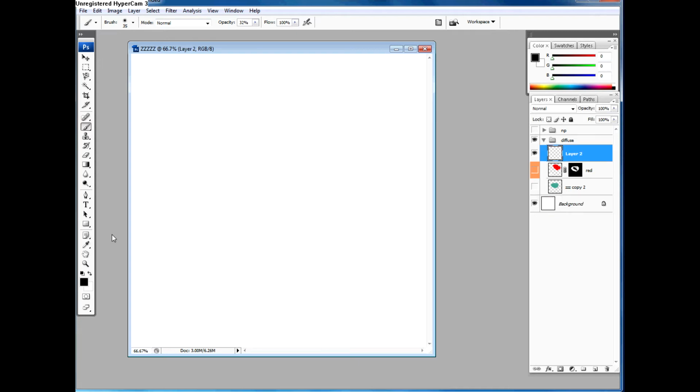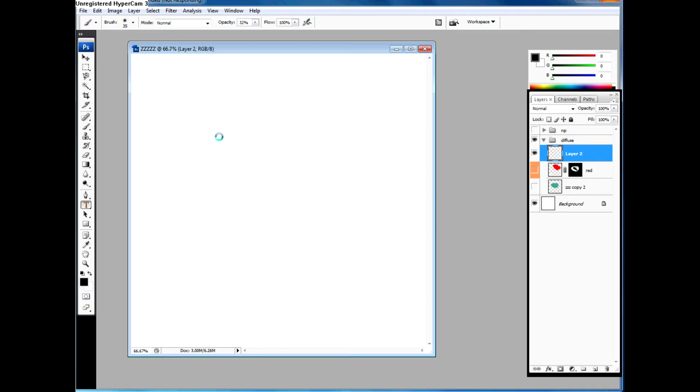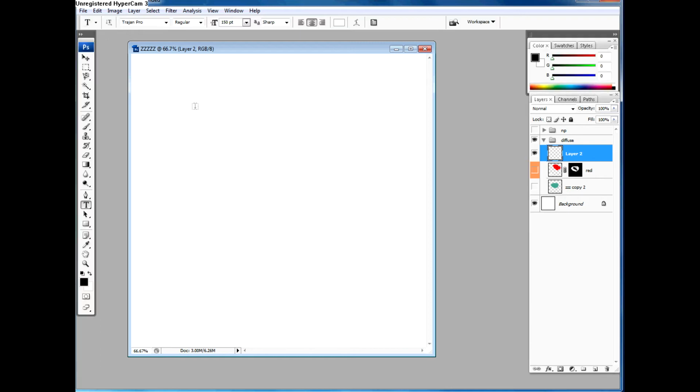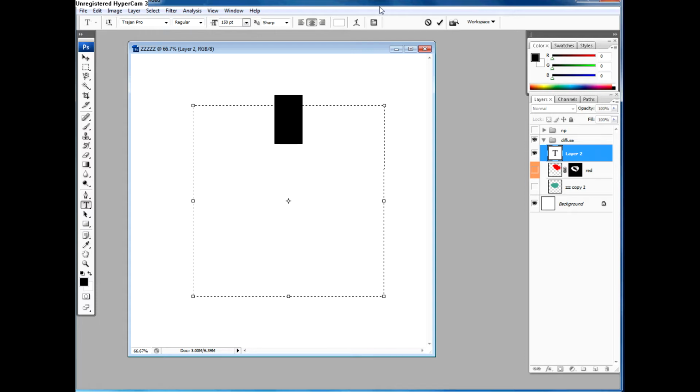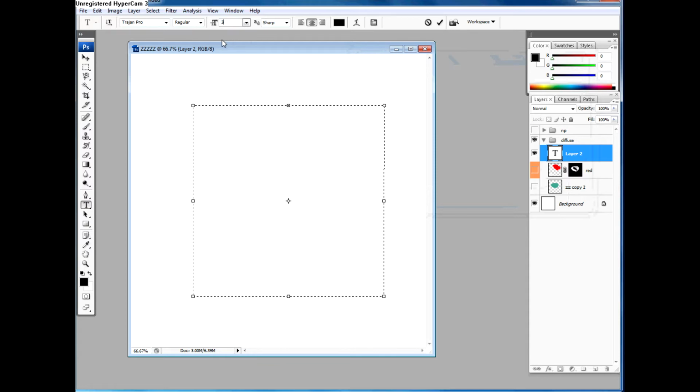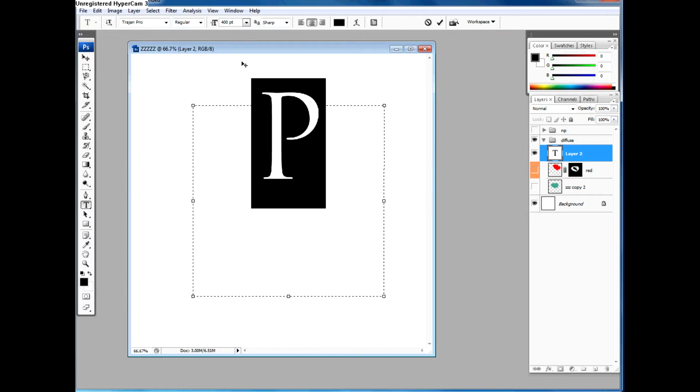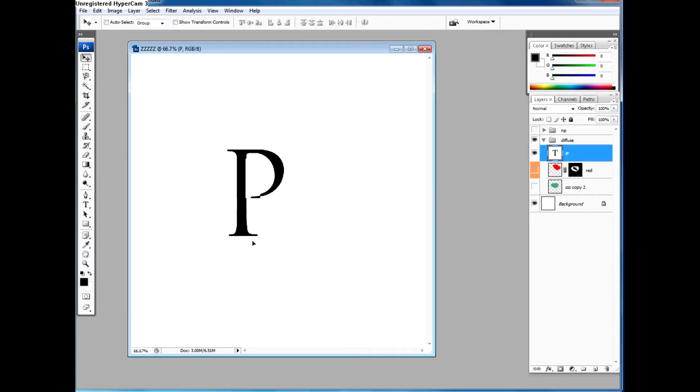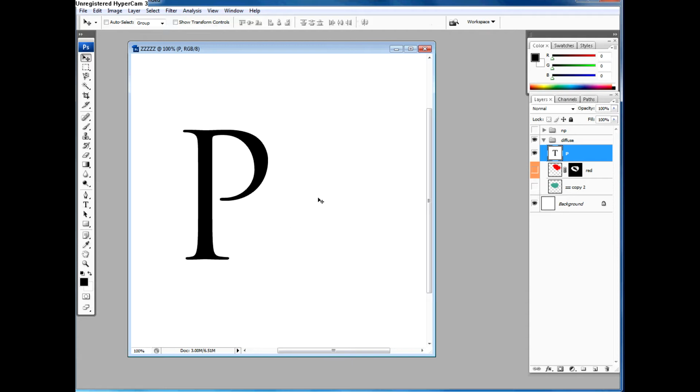So, I'm going to do a letter. I was doing an ammo box or something, and it had a letter on it.